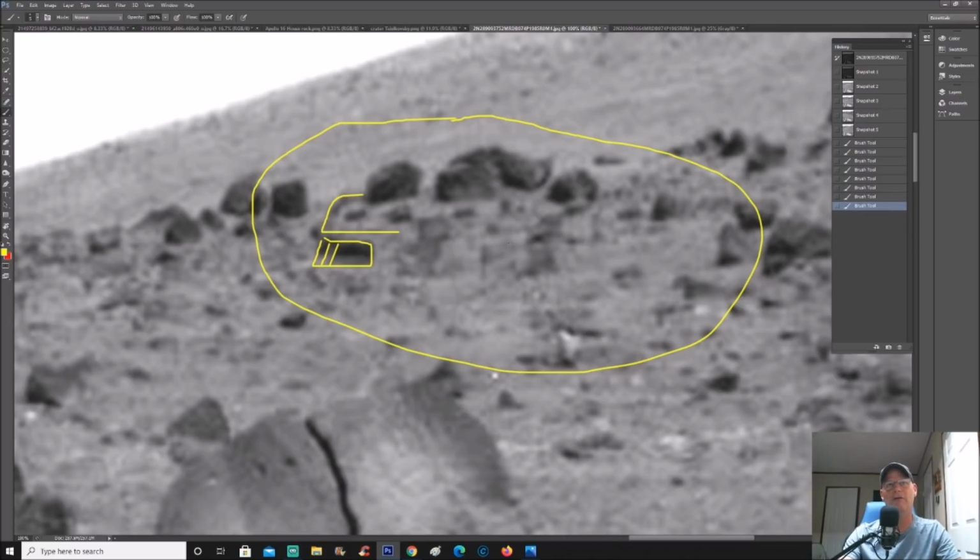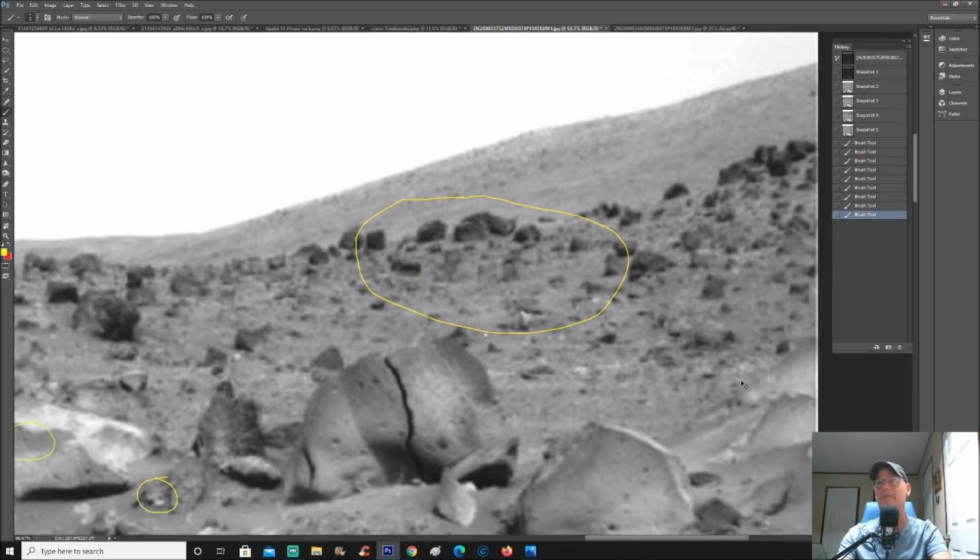And then you have these other straight lines, these 90-degree angles. Now, the question would be, these lines that are here, at least this one here in the middle of this circle, is that nothing more than part of a manipulation or a centering that they were doing to the photo? I say no. The reason for that is because of the stuff that's on the left-hand side inside the circle, because it looks like something intelligently made.